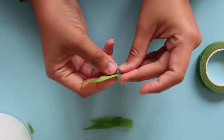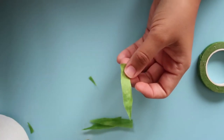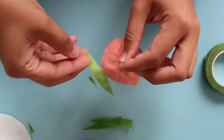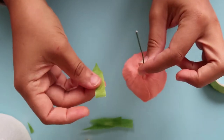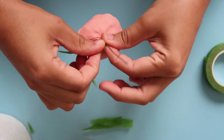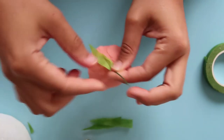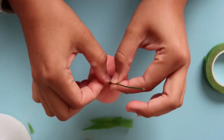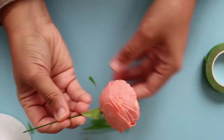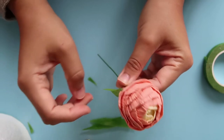So I'm just pulling the bottom to activate the stickiness on this tape. And then we're going to take the bottom and just wrap that around the bottom of the flower, but the top of the wire. So just using the warmth of your fingers, place that around the bottom of the wire and then just start to twist. But then using your left hand, kind of pull the edge of the leaf up at an angle so that it sits upwards on the flower here. Hopefully that makes sense and you can kind of see in the video how I'm doing this.